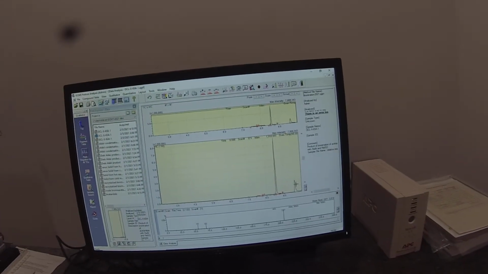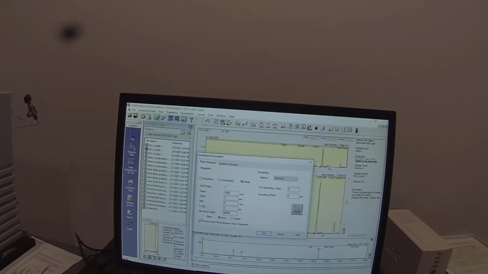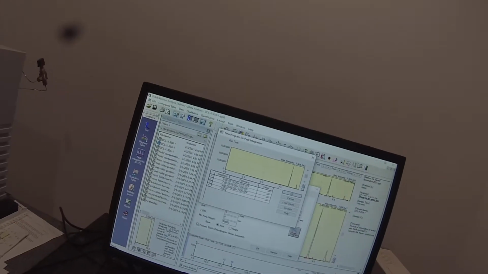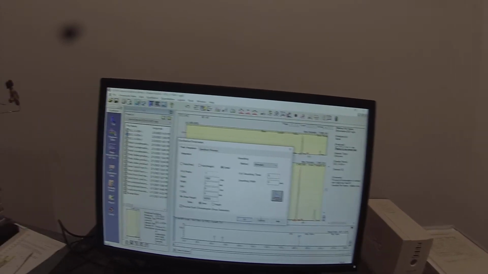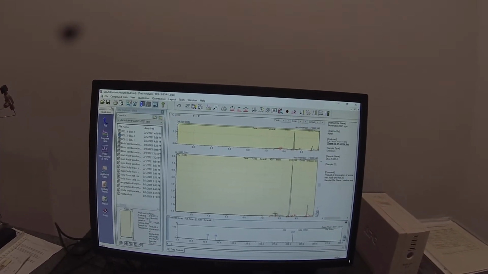Maybe not, because we want it to integrate that peak. We don't really want these little tiny ones. So I'm going to go into the program here. It's turning off the integrator at 9, but I don't want to do that. I'm going to delete that. So that's making it pick up that peak. But then these peaks are really small.